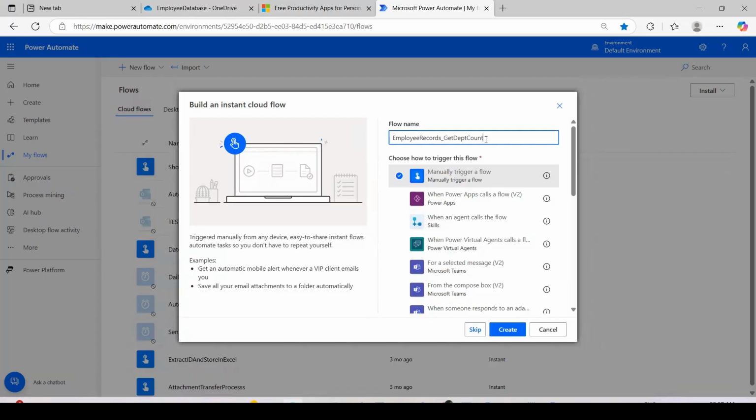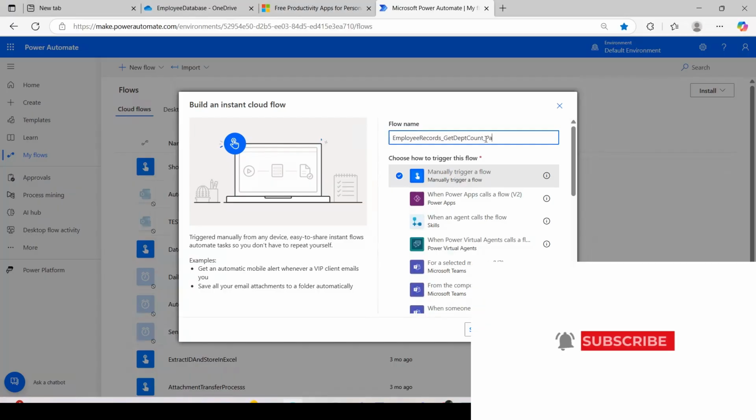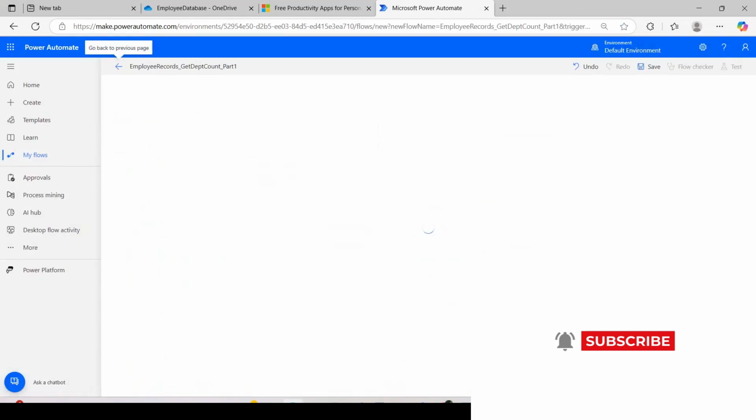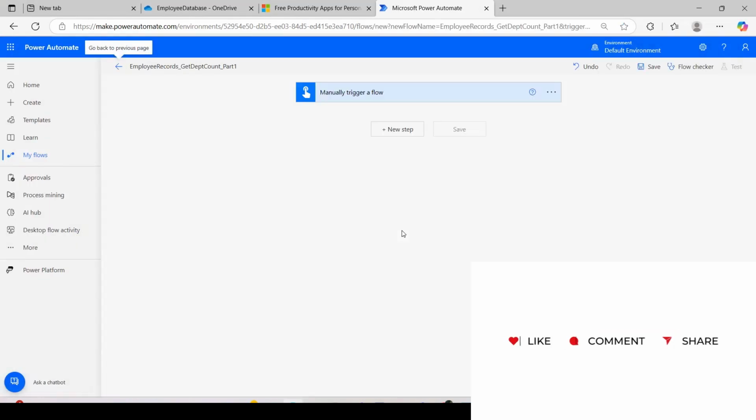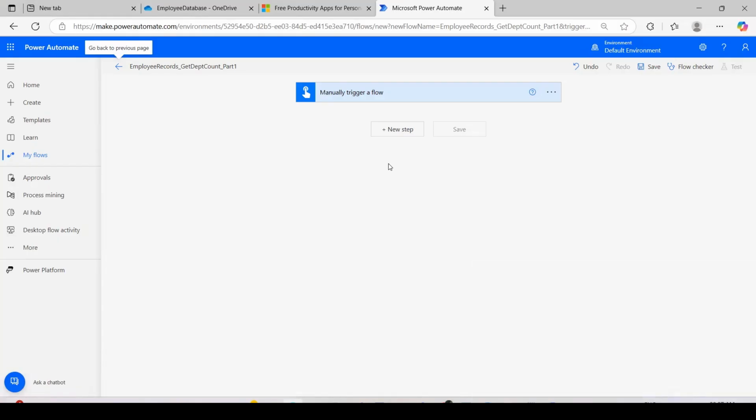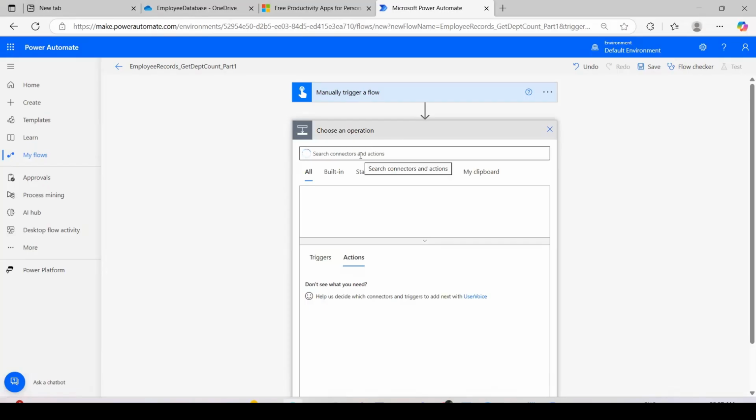This is my first part of it. Let me name it part one, and later I'll create another one. I went with a manual trigger. I do not want an automated trigger for this.